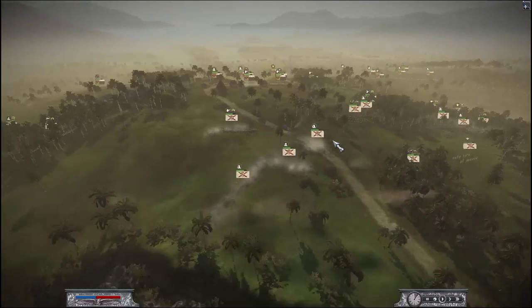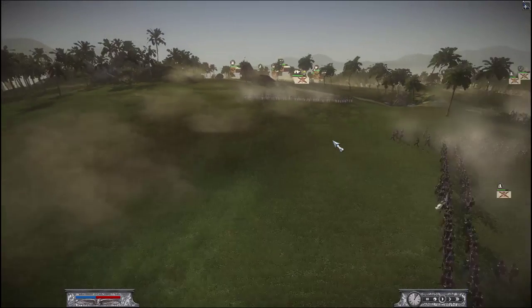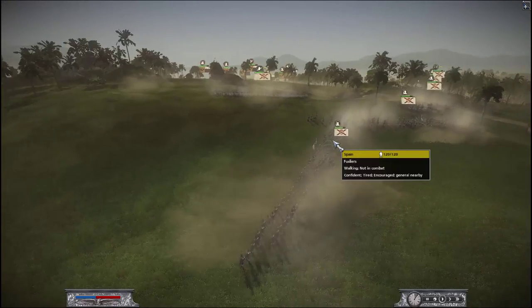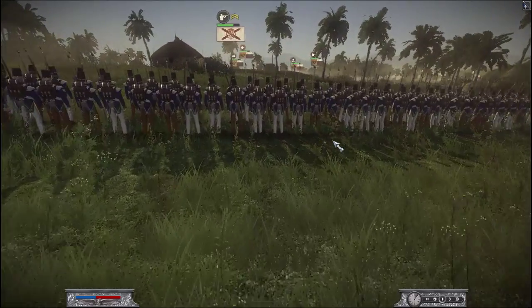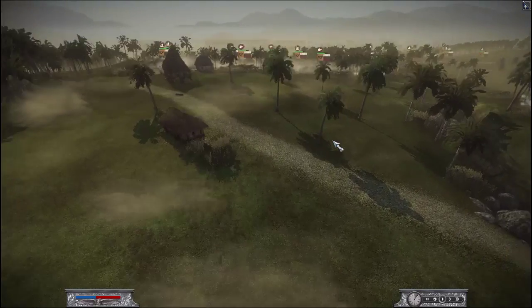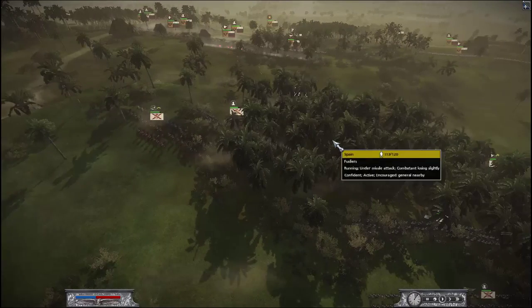Okay, I got light infantry here, so I choose to cover this area since he saw my units over there, my hidden units. So I'm going to place light infantry around here. The line of sight is not that good. I have to fight uphill, and that means I will suffer more casualties than he does.